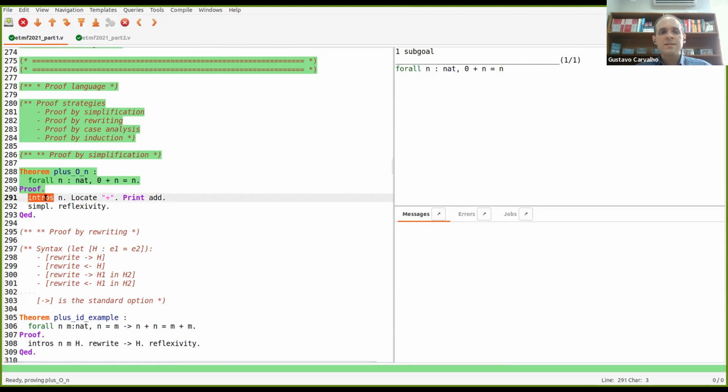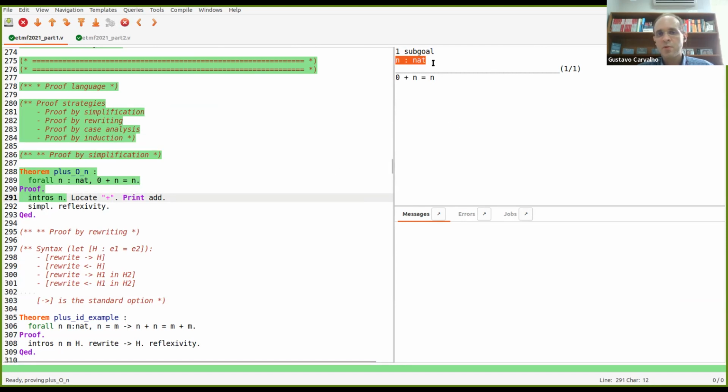The first tactic I'm using here is intros. I have a predicate to prove, which is universally quantified, and the tactic intros performs universal instantiation. So instead of proving this for all n, I say, okay, I want to prove this proposition for an arbitrary n, which is a natural number.